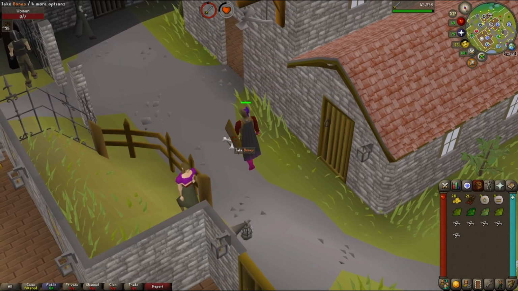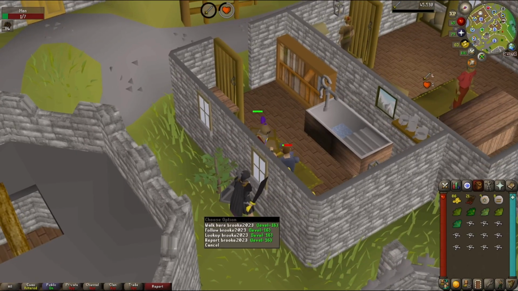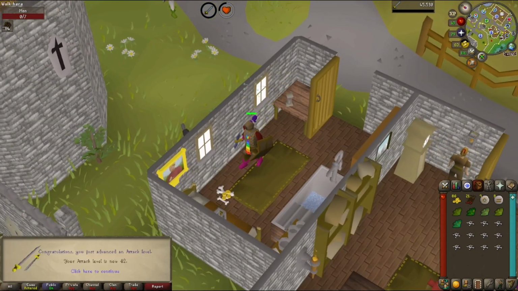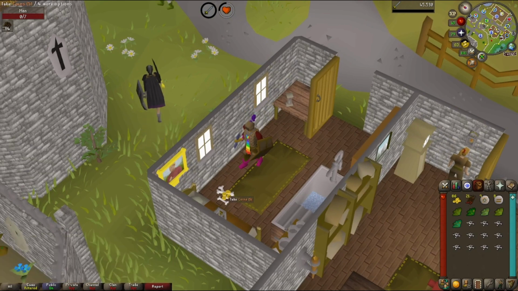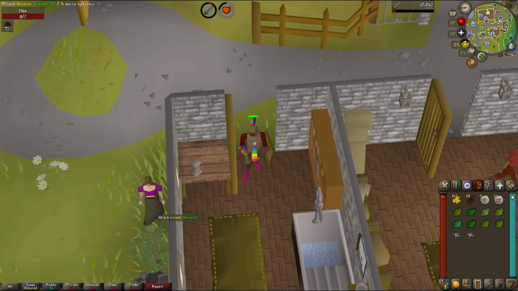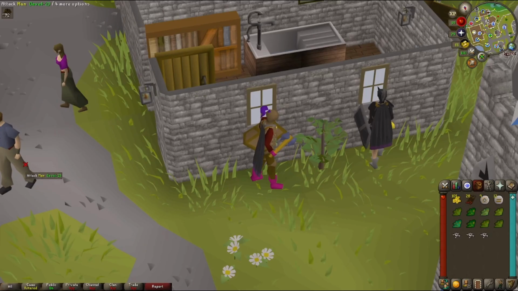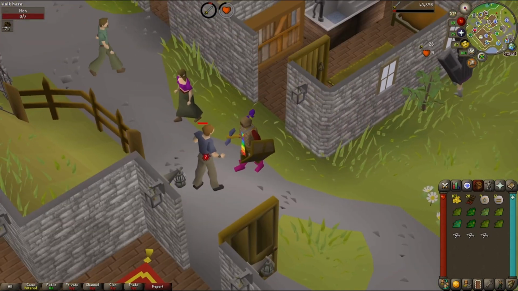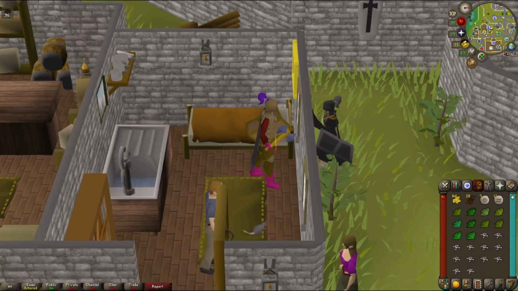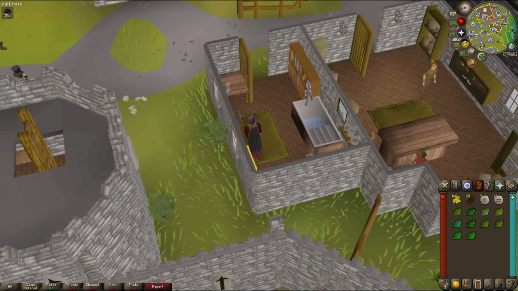Couple more kills. Nothing much of note. Now someone's watching me kill through the window. Can nobody in Lumbridge just mind their own business? There's level 43 attack. Okay, good, they're leaving. Now we can go back to killing in peace. They're back again? Why? Enjoying the show? No response from them. They're just gonna keep watching. Alright, I think I freaked them out.